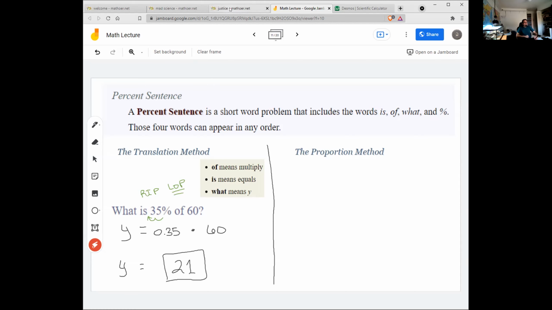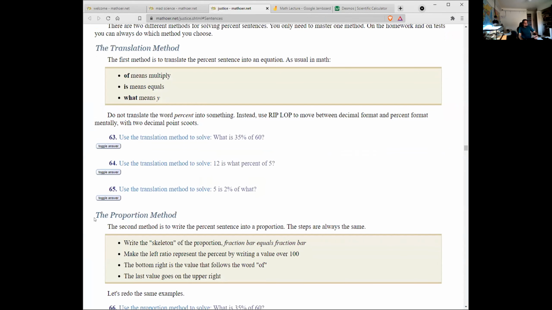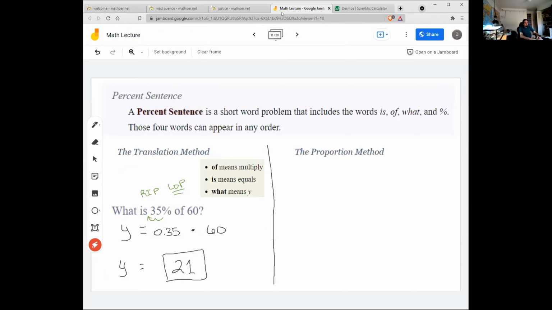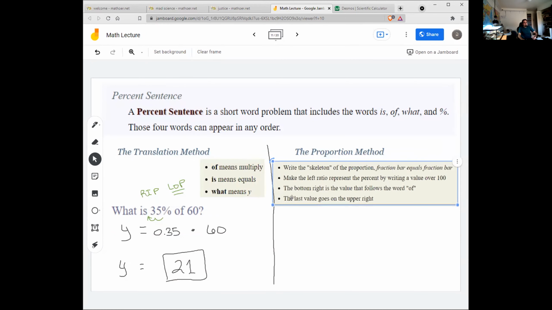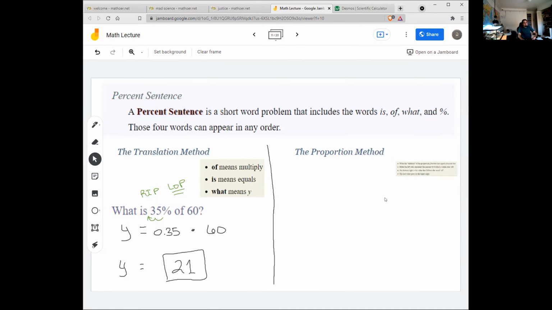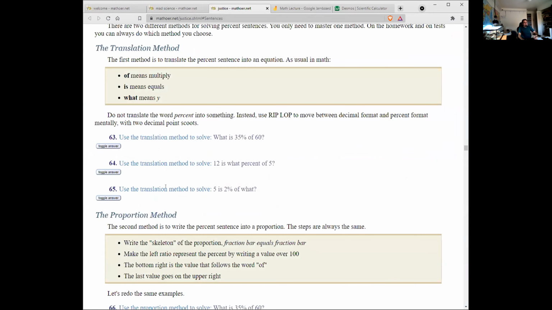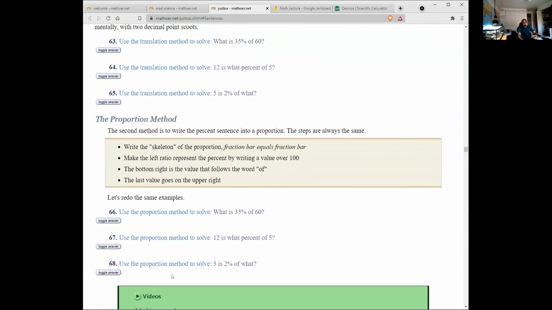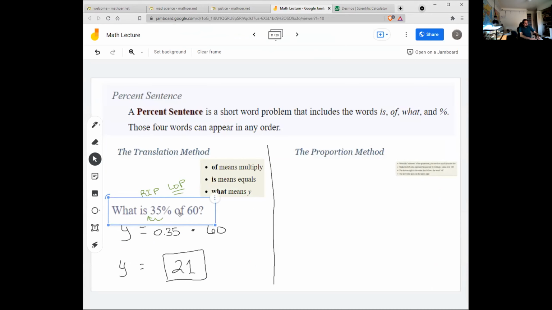The proportion method sounds really complicated, and it takes too many words for me to paste legibly. So I'm going to paste it illegibly. Yeah. That's just a reminder that if you like this, go to where we are and read this thing. I'm going to take the same problem and show you the proportion method because it only makes sense if you see it anyway. So the first step is to write out fraction bar equals fraction bar, just like any proportion.